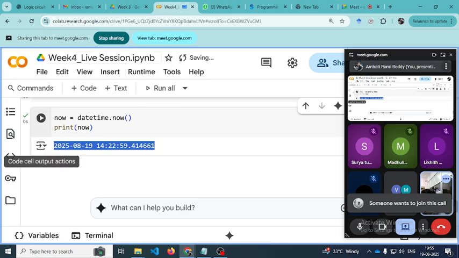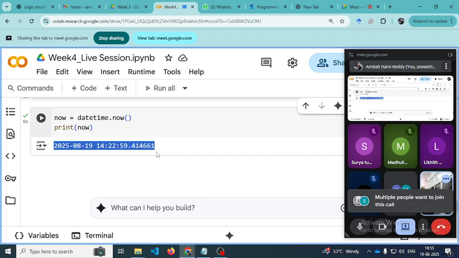We are using Google Colab, so this is that server's time. 19 is the date, and for this server it is 14 hours 22 minutes, then seconds. After that you may have milliseconds also. Like this you can print the date time.